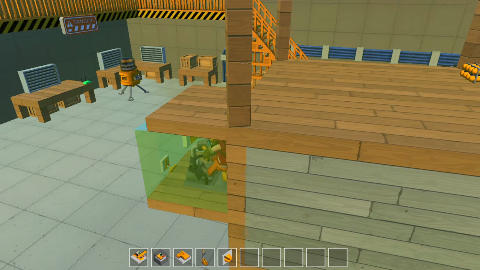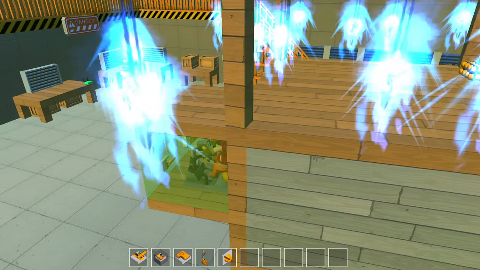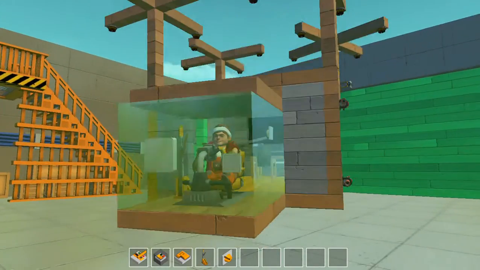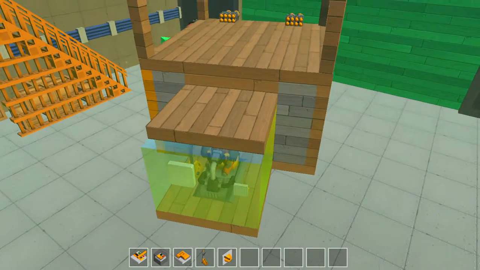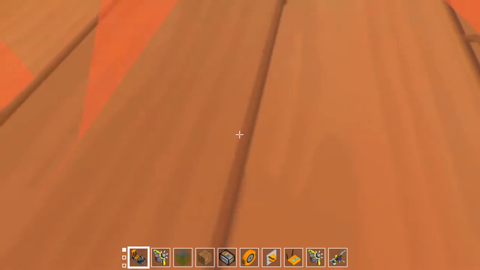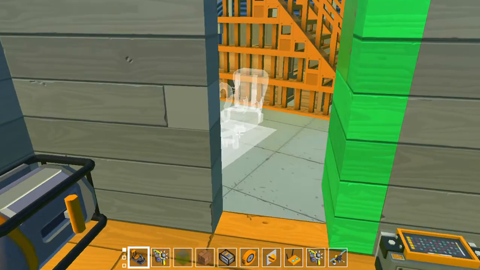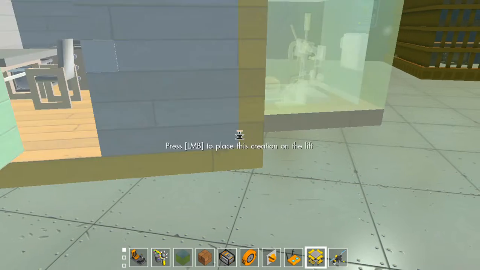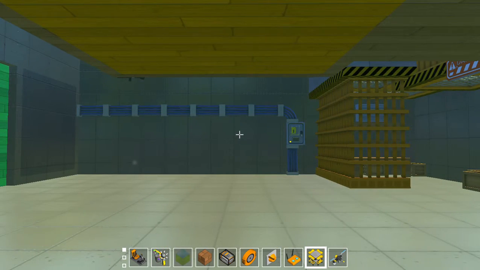Why did it stop working? Well, if it's constantly on, then wait, are the back thrusters on? Odd. Right. Either way, another way we could test this out is by putting it on the lift. If it comes back down, then the anti-gravity thing isn't working. Right, so it is working.